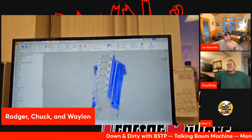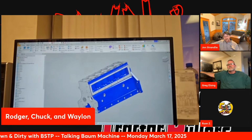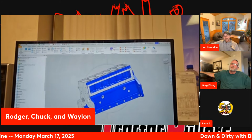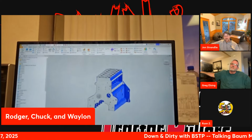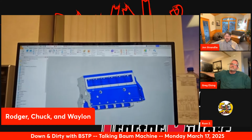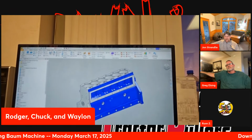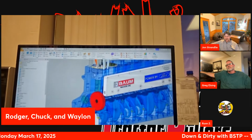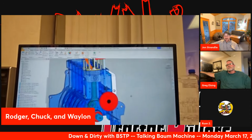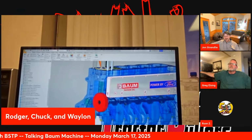One of the features we've added to a lot of our Ford blocks is access to the lifters from the side. There's a cover plate that goes on the side of the block. Slick, you don't have to take the head off. Right, exactly. And then also the roller rockers are now a drop-in, so they're linked. And this is what one of the assembled engines looks like, with our side cover here.